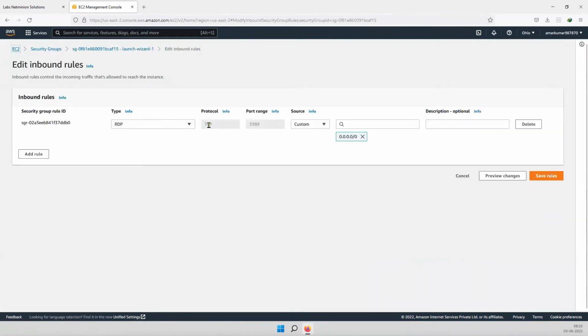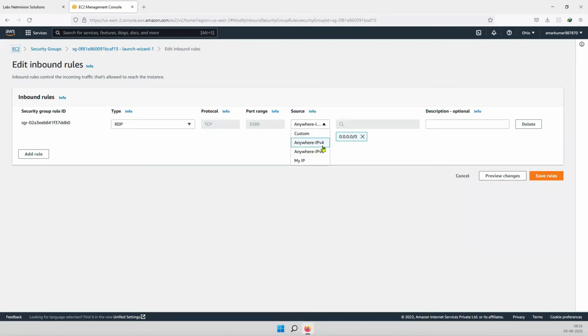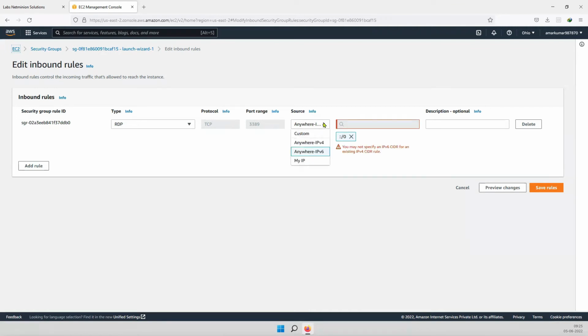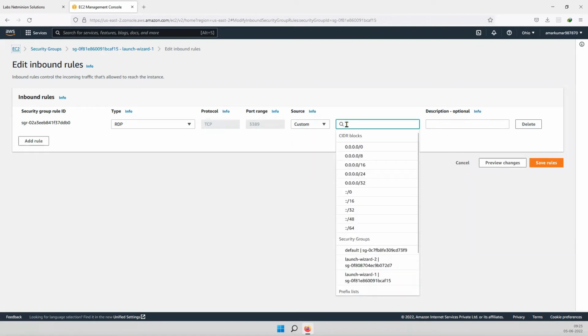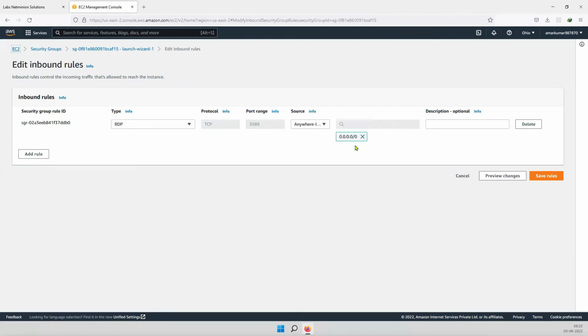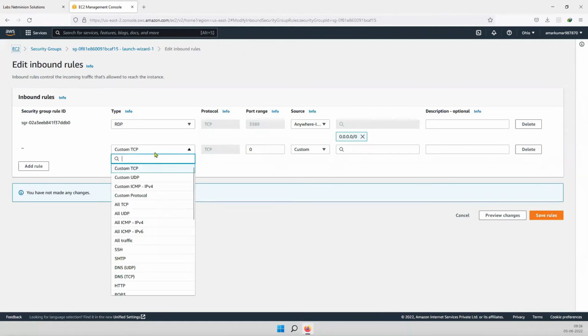RDP 3389, and this should be accessible from any IP. Should I try again? Just a moment, I haven't saved so far. I have IP version 6. That may be one of the reasons.